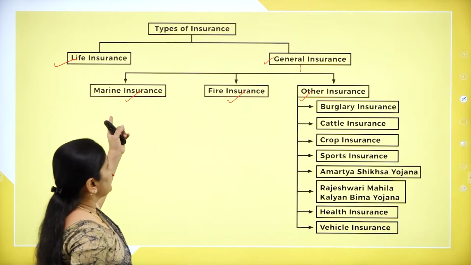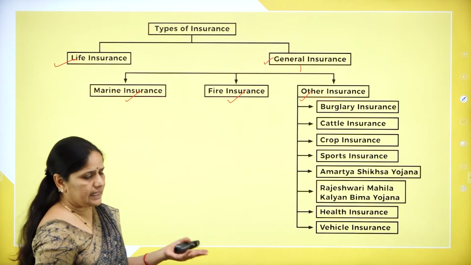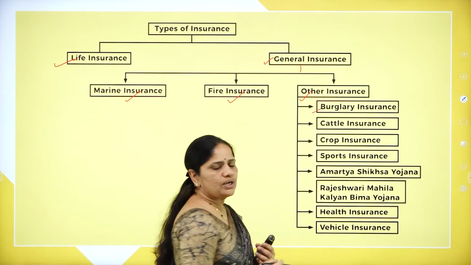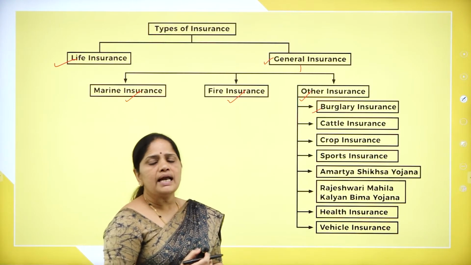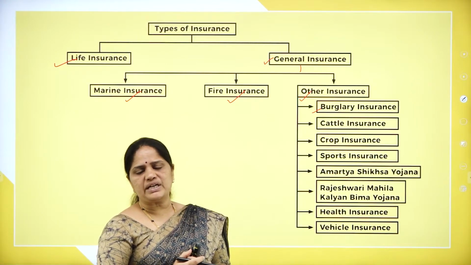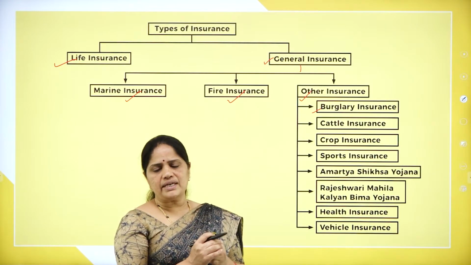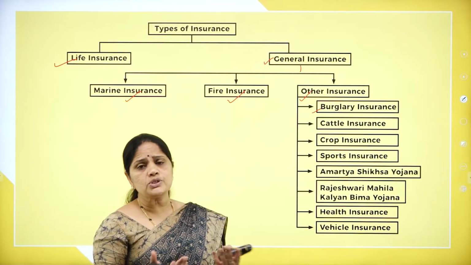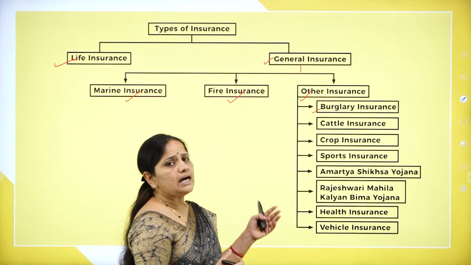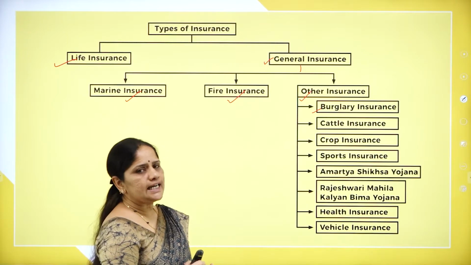Now, what do we mean by marine insurance? What do we mean by fire insurance? We will just take it in the later part of the session. But then we also have this burglary insurance. Now, what is this burglary insurance? It is nothing but securing or giving protection for your business property or the house property, whatever you own. So the property which you are having is exposed to the risk through burglary or theft, etc. So in order to protect the house or business property, we can always get it insured through the burglary insurance.